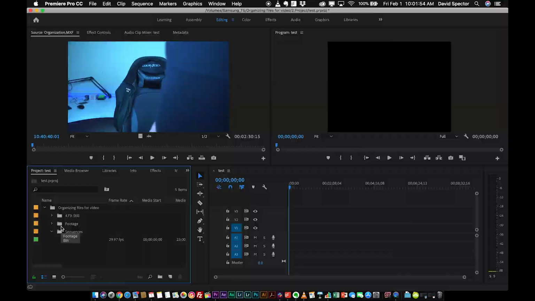So I hope that this process I explained to you today was very helpful to you. If it was, please leave a like. Let me know, comment down below. If you have a different way of organizing your files, please let me know down below. I'd be really interested to see what everybody else's structure is. But this is what I found out to work best for me.